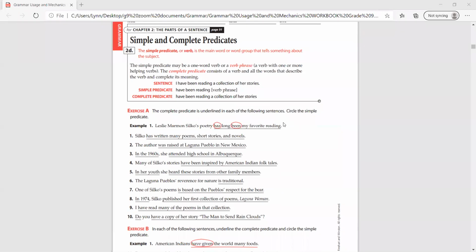The simple predicate may be a one-word verb or a verb phrase, a verb with one or more helping verbs. The complete predicate consists of a verb and all the words that describe the verb and complete its meaning. Sentence: I have been reading a collection of her stories. Have been reading is the verb phrase. Complete predicate: have been reading a collection of her stories. All right.